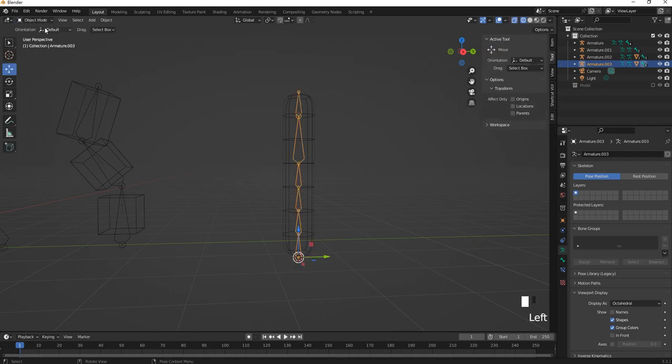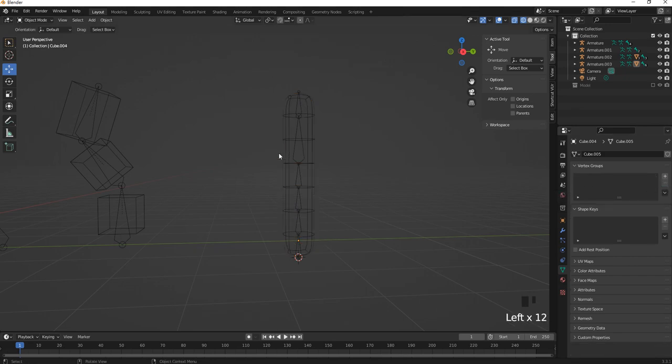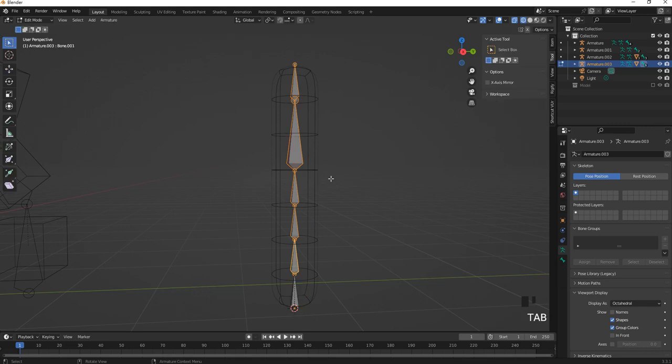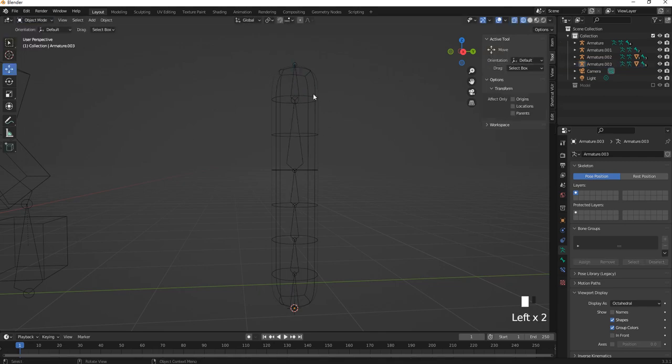And this time, select the model and select this one. Click the remove vertex icon. Once you do that, even if you go to pose mode, it will not be affected anymore. Okay, so that's the thing. So if I want to do the weight manually, how can we do that?